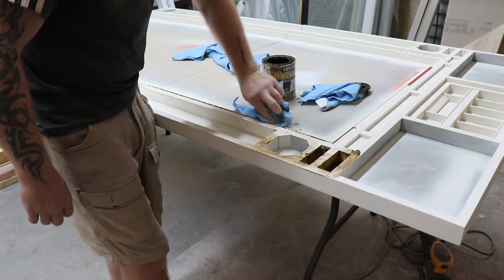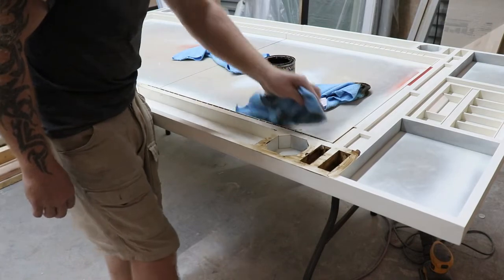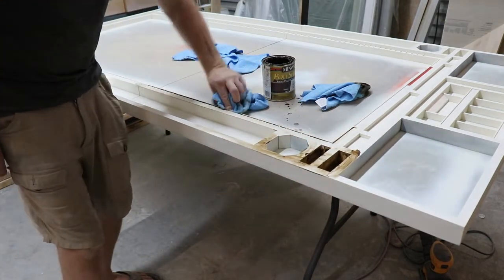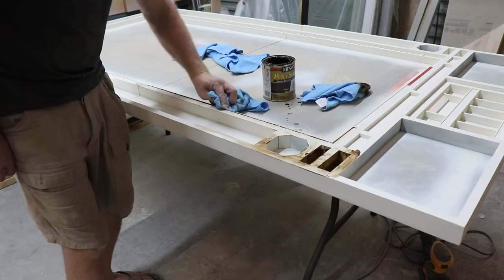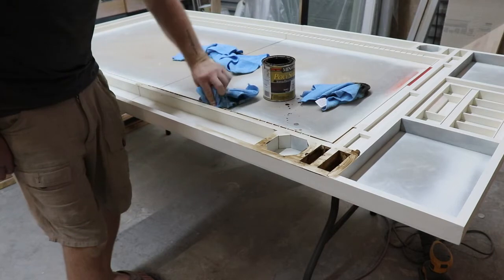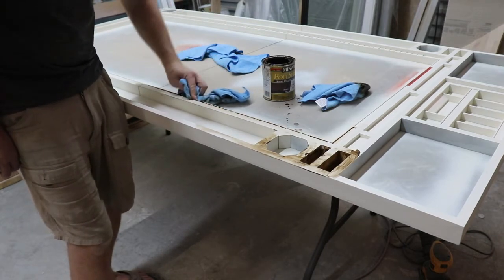This is why also you can't put a lot on the table at one time, because you might get stuck trying to get it off, and the next thing you know, it's already starting to dry on your part of the board. And then you just realize that you really screwed the project up, because it'll be all tacky and it's not going to come off very well.